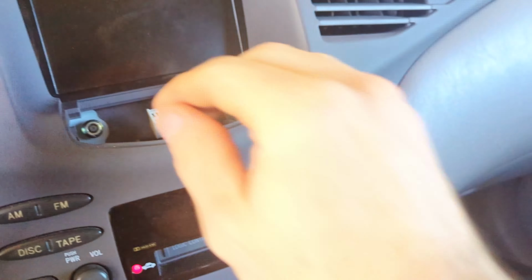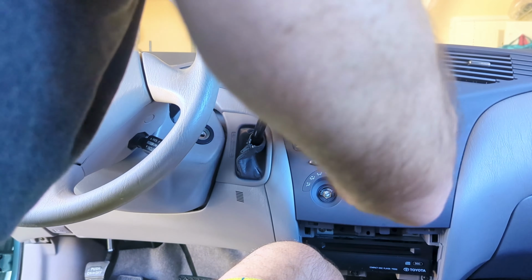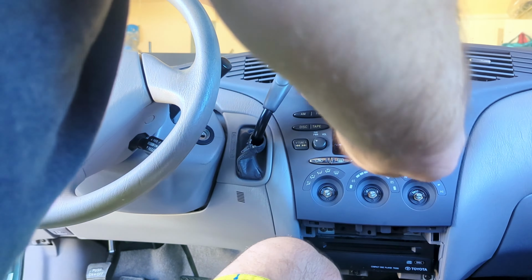All right, and I think that's everything that comes. This now, whole entire piece, I believe, will come off. So I'm gonna need two hands for this. I'm gonna set you guys down, and we're gonna do this two-handed. I'm gonna just grab, there we go. Try not to break anything, because this is an older car. There, bam. There was a clip here, there's a clip in this corner, and everything kind of came off.